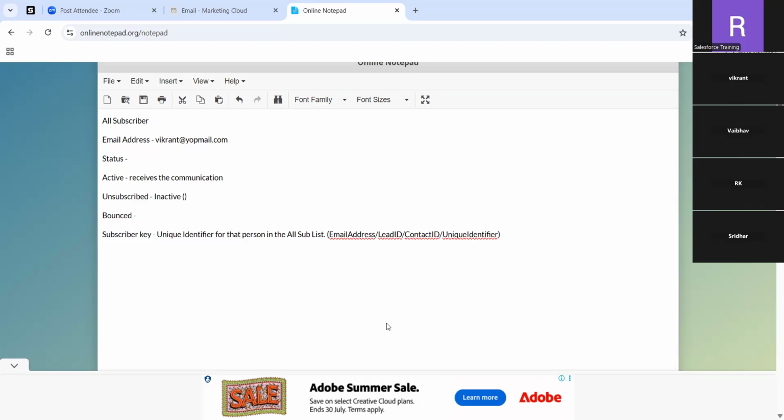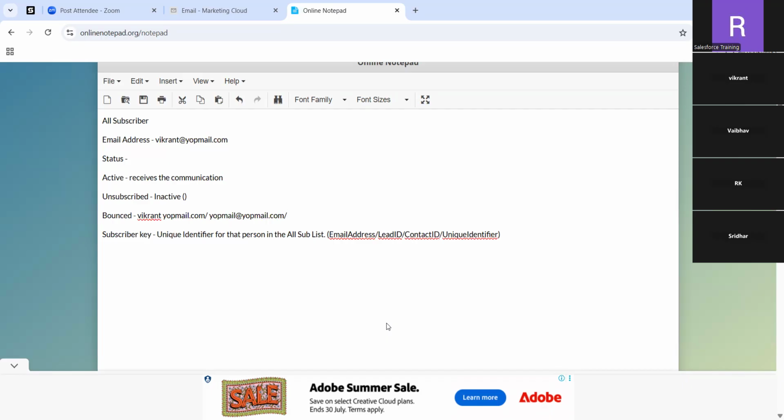Let's say I write Vikrant at yourmail, and I missed the at the rate over here. So it's not a valid email address. Or let's say someone just said yokemail@yokemail.com. This is not an inbox, obviously. This way they keep on giving wrong data to end parties or end companies.